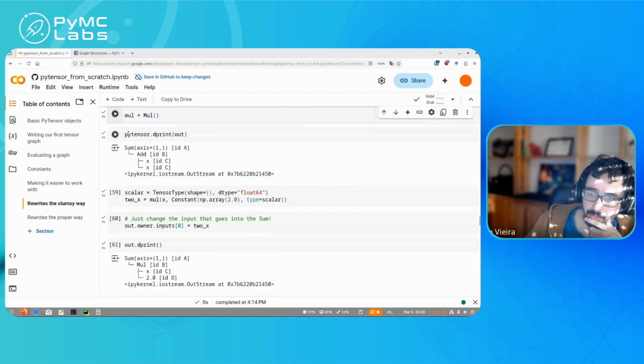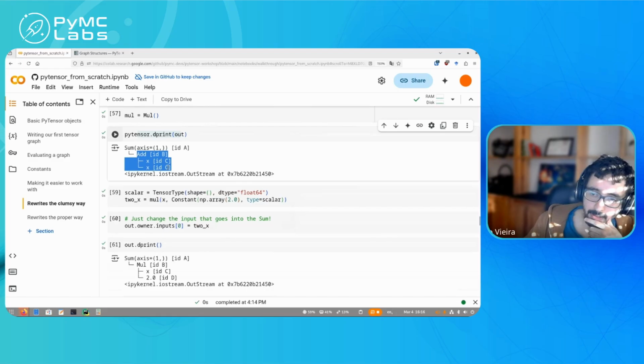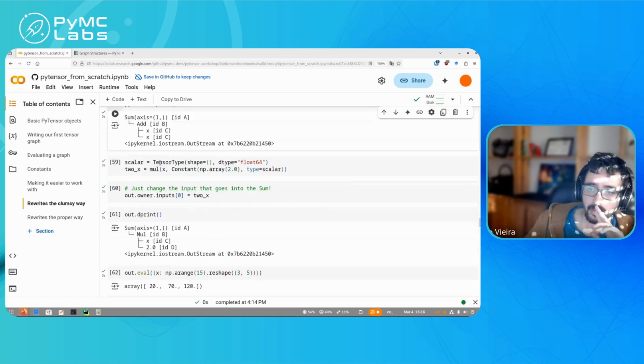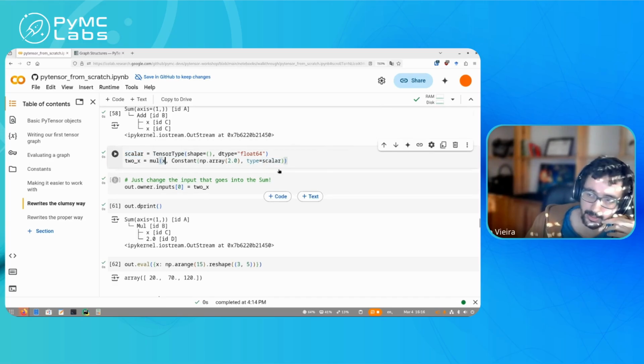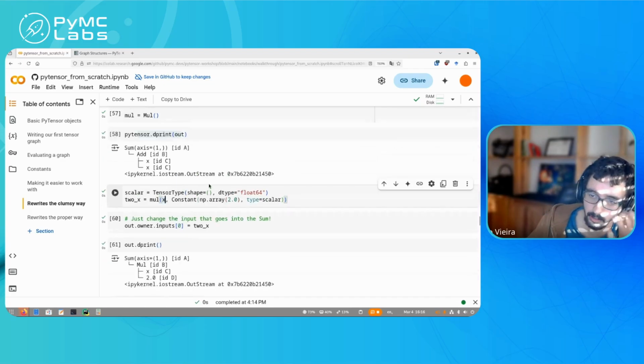So starting with our graph of summing the addition of two x's, we will try to do a first rewrite, thinking: adding x to itself is the same as multiplying x by 2. So let's see how we could rewrite that. We're not saying that's necessarily better or that there's any advantage, just an example. Here I'm going to do it the really hacky way. I'm going to create the graph I want, and mutate the original graph. I'm not even going to use anything as nice as a graph replace. I'm really going to work on the objects to show how a rewrite can be done the dirtiest way.